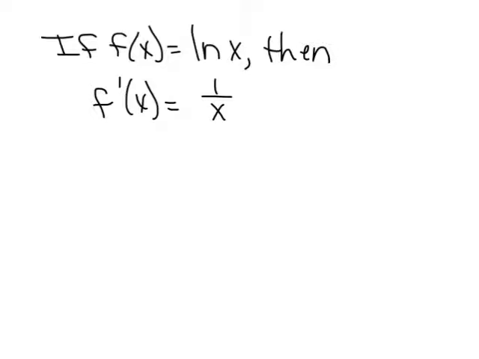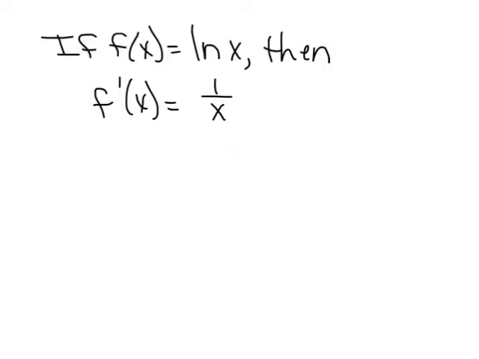And then finally we have our transcendental f of x is equal to the natural log. The first derivative of natural log is 1 over x. If you remember, thinking of the power rule, there's no function using the power rule where I take the first derivative and get x to the negative first. Because to do that, I would have to start with x to the 0, and the power rule doesn't really work. But it does turn out that the first derivative of the natural log is 1 over x.